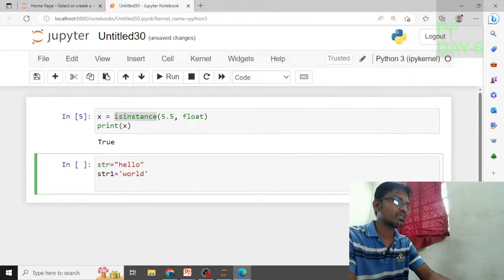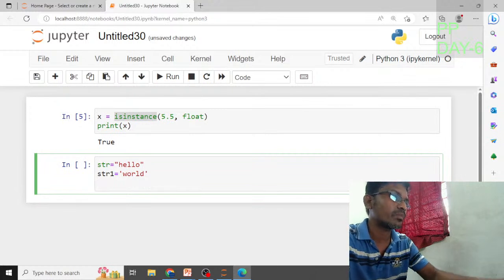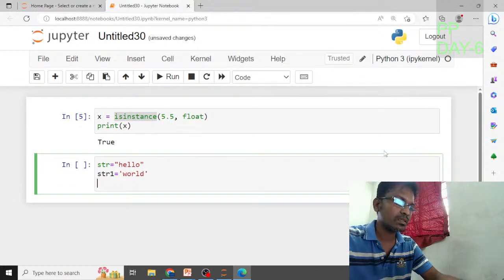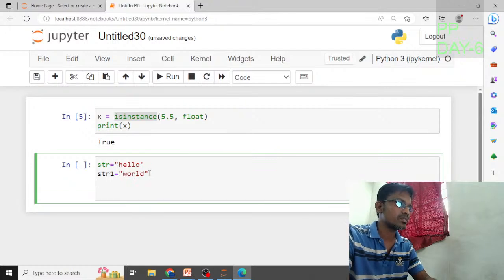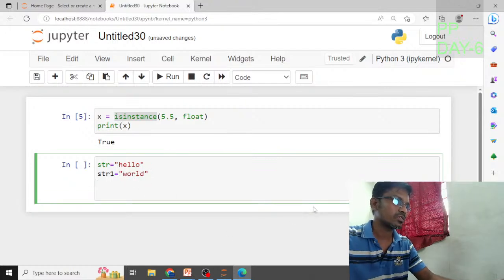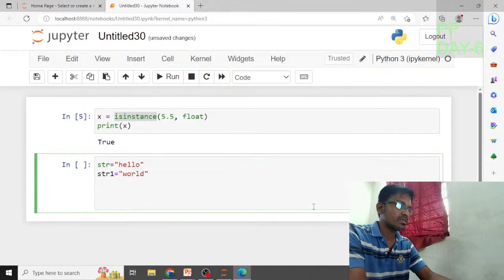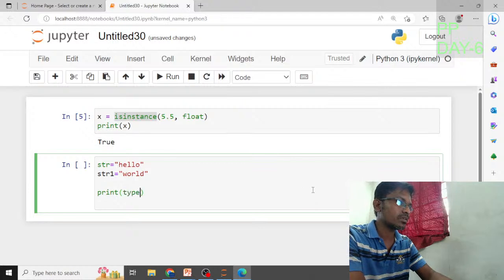Now I'm using string operators on these two strings. First of all, I want to print the type of str. So first of all, I want to print what is the type of str.